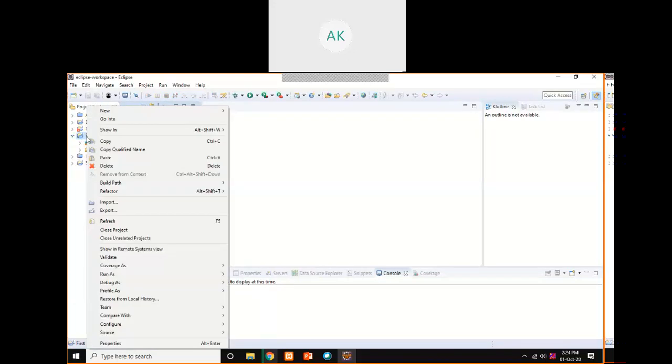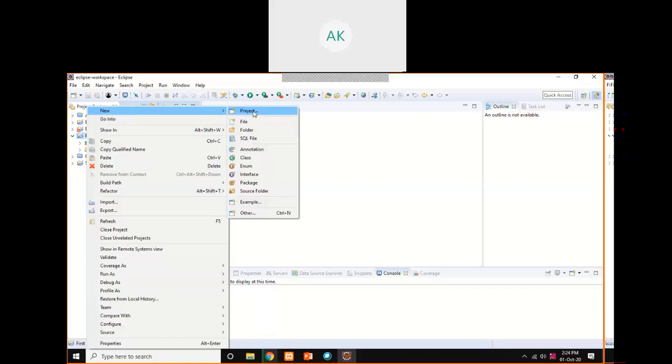So let's say I want to write the code now. A Java program basically consists of some classes and some objects. So I will right-click on this project which I created, go to New, and directly create the class, because you cannot write code in Java without creating the class, right?